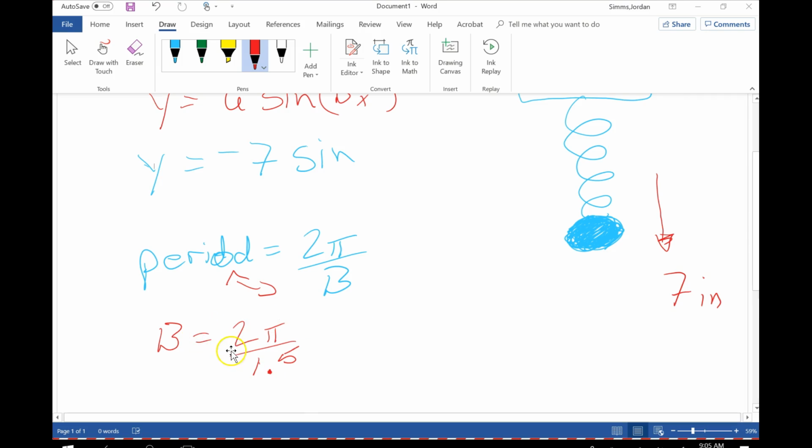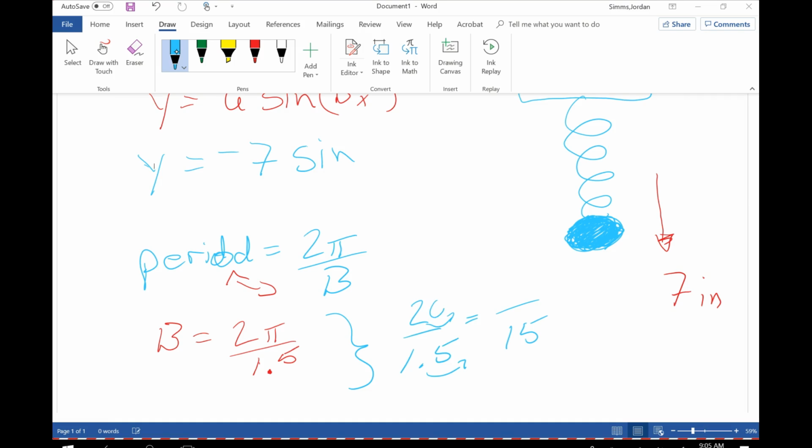And that's pretty much it, buddy. So at this point, though, we don't want to have a fraction over a decimal. That's kind of weird, right? So normally, the little trick here, instead of having 2 over 1.5, is to move the decimal one place. So I just have 15, and I'll move one spot and fill it in on the top. So instead of 2 over 1.5, I would call this 20 over 15, and then we could just reduce it, right? We'll divide top and bottom by 5, and that's going to give us 4/3. So instead of 2 pi over 1.5, I would say that's going to be 4 pi over 3.